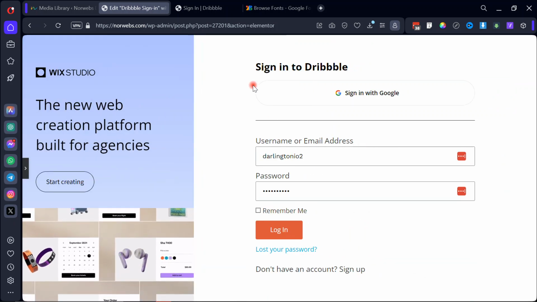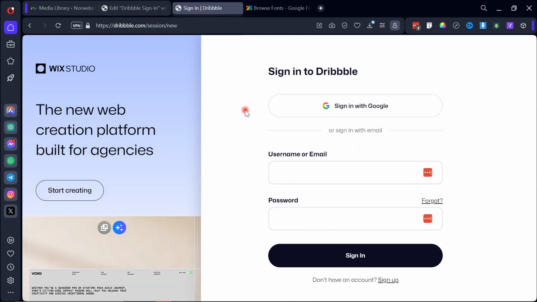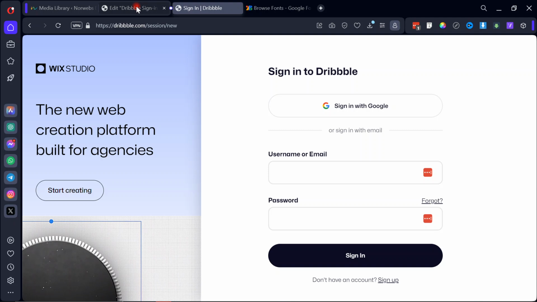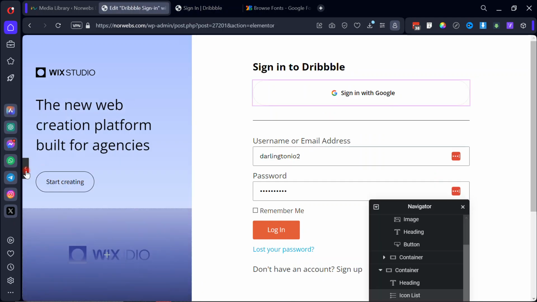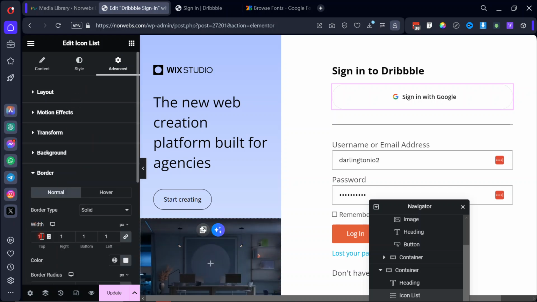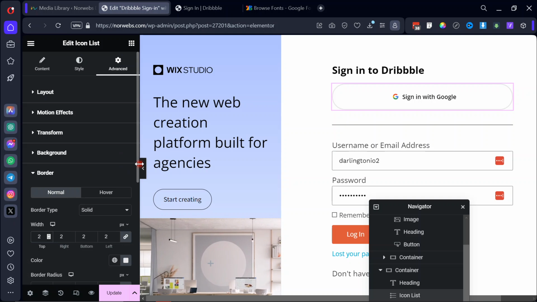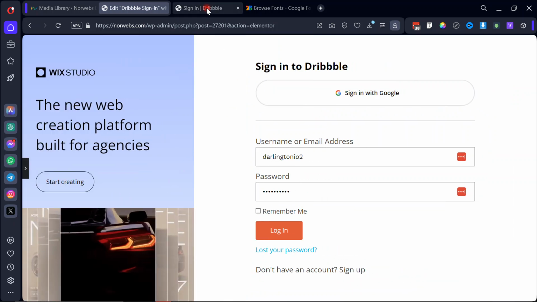So let's see. This is it. But the border is very faint here. That suggests to me that this is a 2 pixel border. They're using a 2 pixel border instead of a 1 pixel. So let me put 2 there. Okay, and here we go.